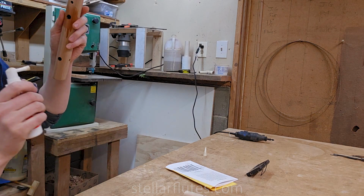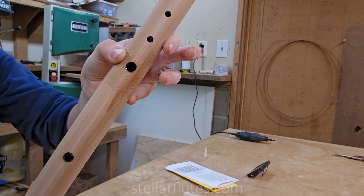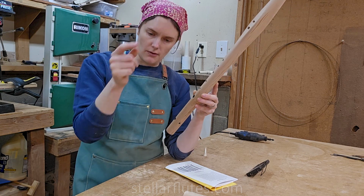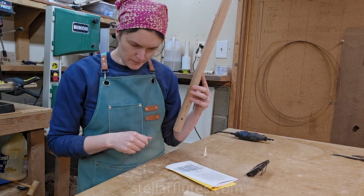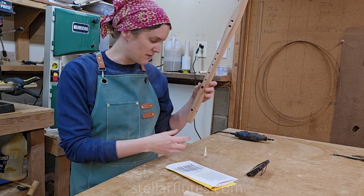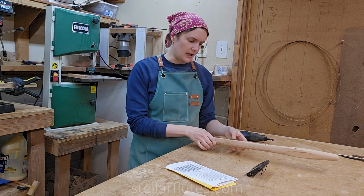Accelerator dries the glue really fast. So I've effectively made this fingering hole smaller again. And you can test it, and if it's still too sharp, you can add a little bit more, fill it in, spritz it, test it again. And then it is okay to enlarge it again if you make it too small, but you do want to be careful not to breathe in the fumes from that because it will really irritate your lungs. So that's how you make a hole smaller again.